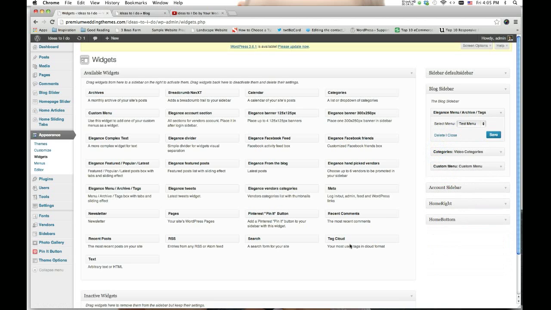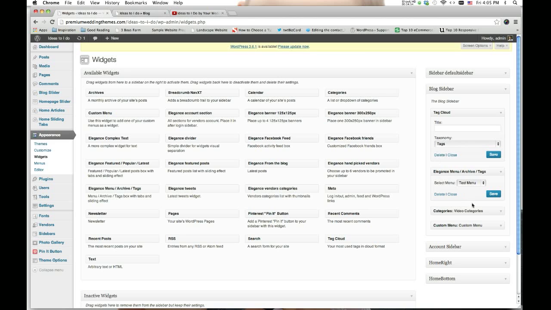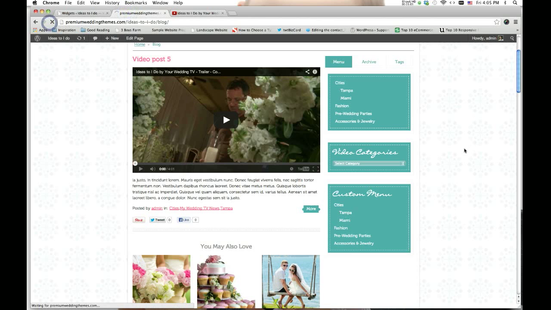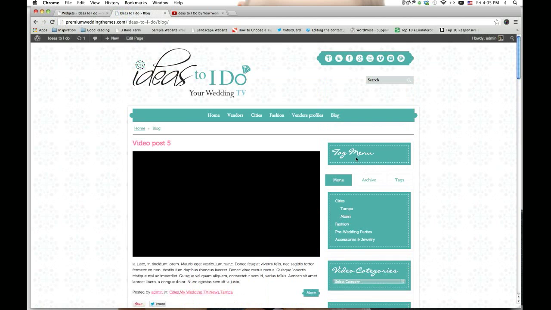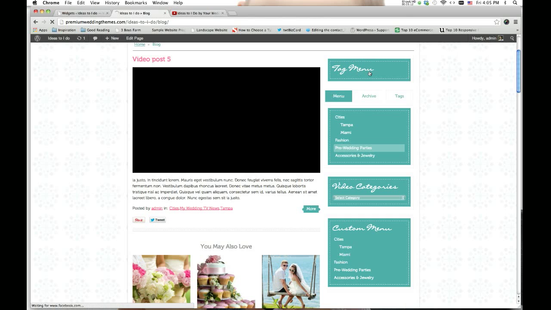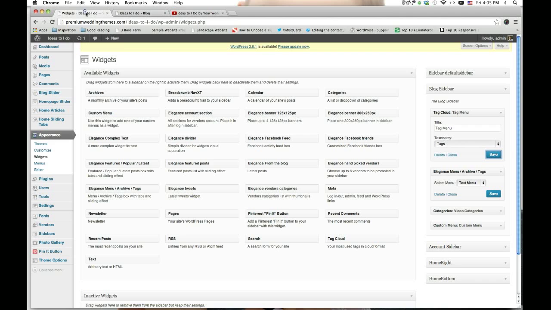You can do a tag cloud if you wanted to, instead of the triple menu, so to say, that's here. You can do a separate tag menu. And then if we click, there you go. And you can just play around, and like I said, you don't see any tags, but once you start adding tags, they will show up in here. So just play around, see which way you want to show it in the menu, and you have lots of options here.